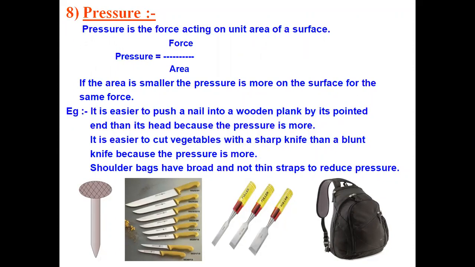Let me tell you what we mean by direct proportionality. Direct proportionality means if pressure is varying, the force will also vary, or vice versa. If the force acting on an object increases, the pressure also increases. So this is the meaning of force and pressure being directly proportional to each other.